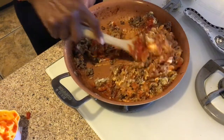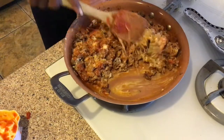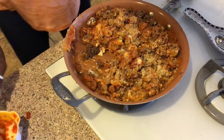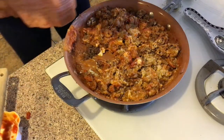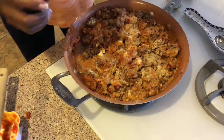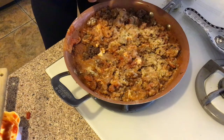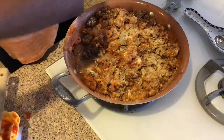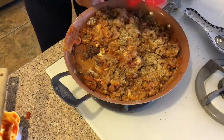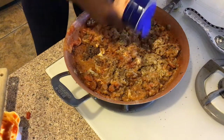The next thing we're gonna concentrate on would be our seasonings. And y'all know, most of the time I don't have any actual measurements for the seasoning, so I'm winging it, and y'all can just wing it, tweak it to your own taste. So we're gonna do onion powder, and then I've got some garlic powder, yummy yummy yummy, and then some oregano, just a good dash of that, and then we're gonna put in some salt and pepper. Okay, so there it is.